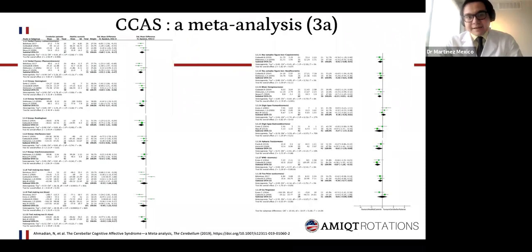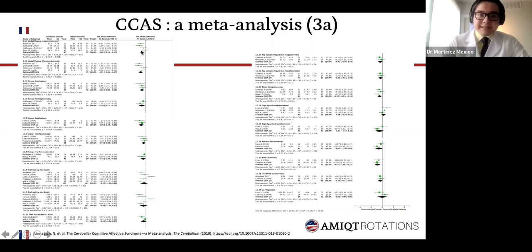So in the next study, a meta-analysis was developed. In this meta-analysis, some measures were taken in order to ensure that bias was kept to a minimum. Only consecutively evaluated patients were allowed. At least 75% of patients in the study had to have neuropsychiatric testing, and that testing had to be done within 1 year of the lesion in order to establish temporality with the cerebellar lesion. And so they included 10 studies in the final analysis.